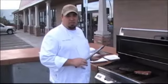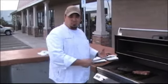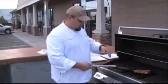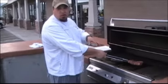One of the things that people ask us all the time is, how come my food sticks? Your food sticks because it hasn't released from the grill and it's not ready to turn. So one of the things that we want to do is we just want to grab the corner of our steak and see if it's going to release from the grill nice and easy.